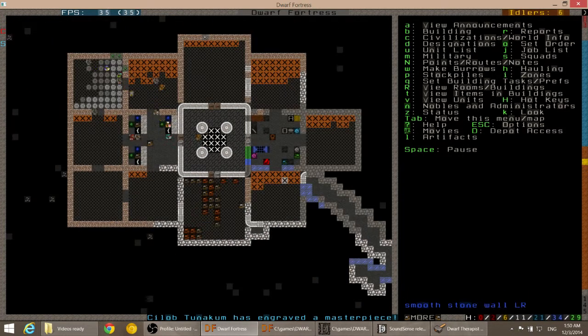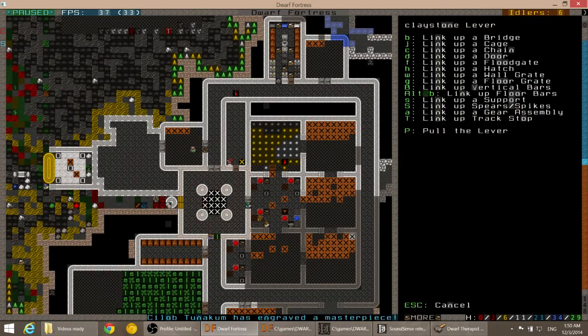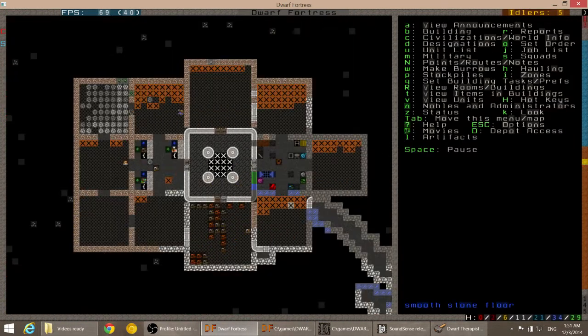Otherwise it's going to take a huge amount of time before we're actually done, and it's going to be a big annoying mess, and you know, we don't want that. So it's better to get started slowly now than to suddenly realize that we need to have done this a long time ago, which would kind of suck. Okay, let's... Ah, don't have enough mechanisms for that.